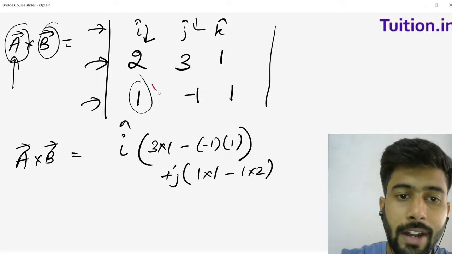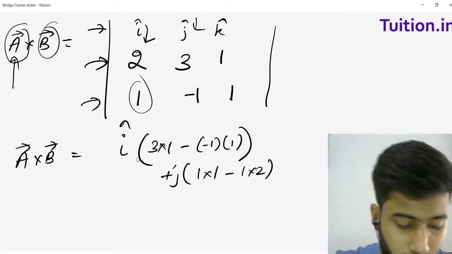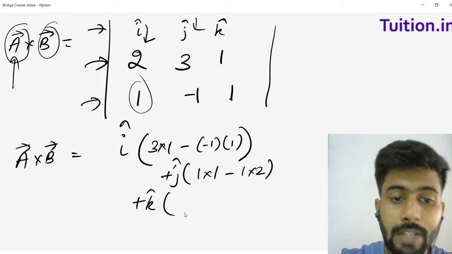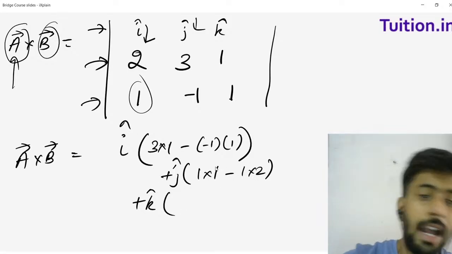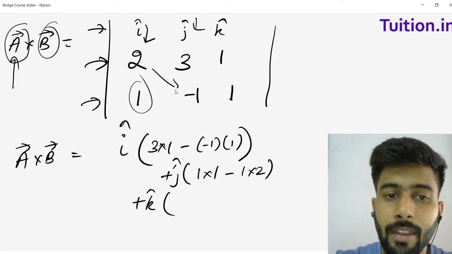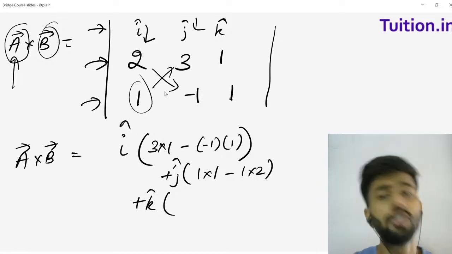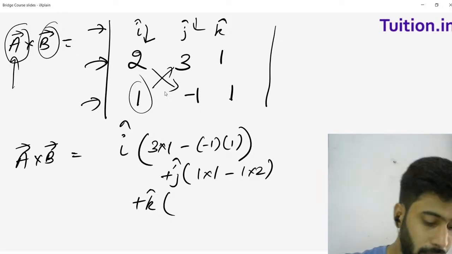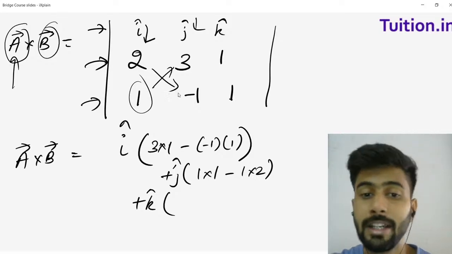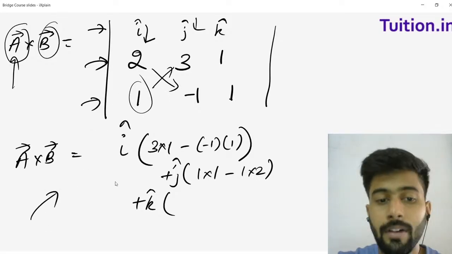And if this method is not making sense to you, please go on YouTube and search for how to find the determinant of a 3 by 3 matrix after this class. Do not leave the class in the middle and go. I'm doing some mathematical operation to find the determinant. If you know this operation, you will know what I'm doing. If you don't, you will have to go and see how to find the determinant of a 3 by 3 matrix to know this step.